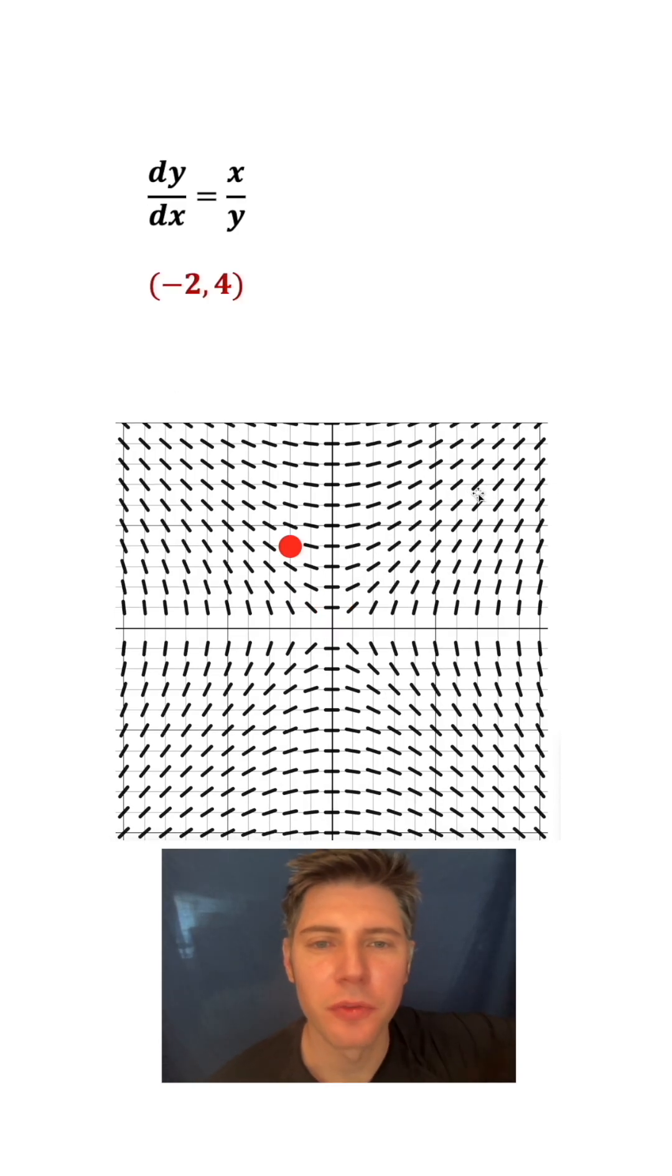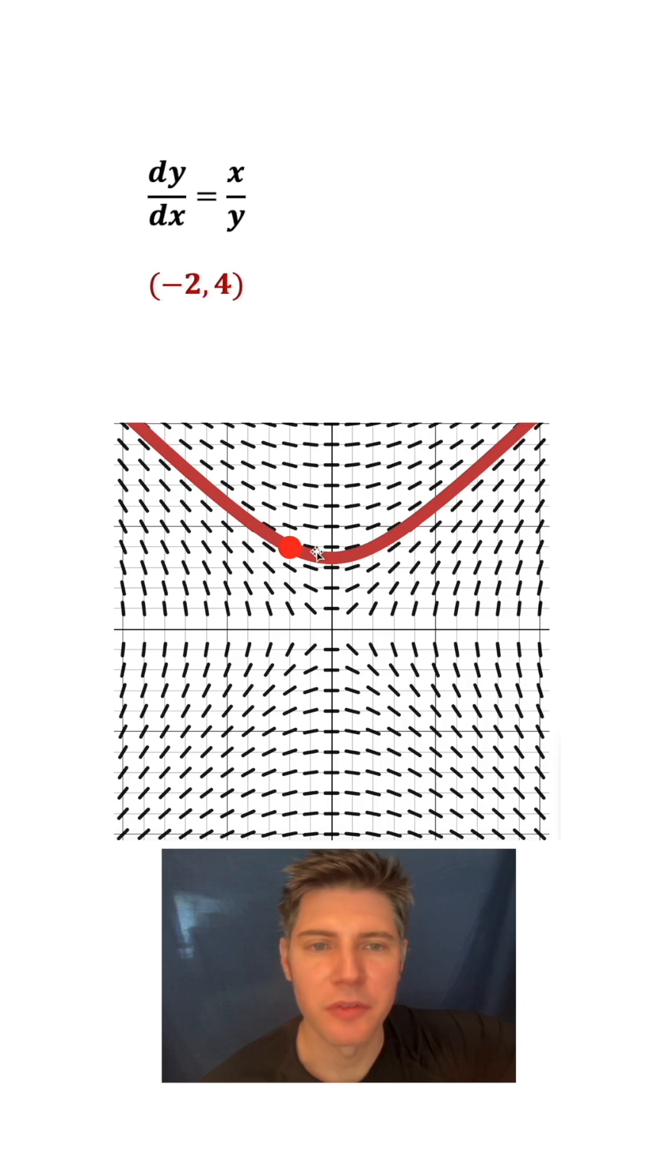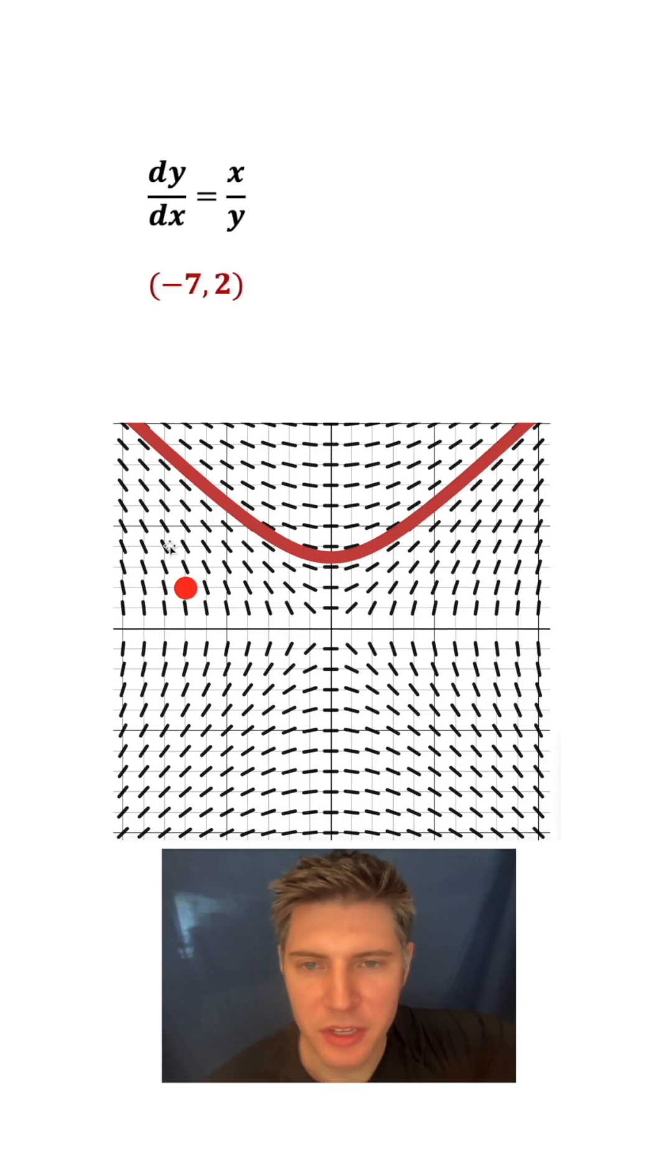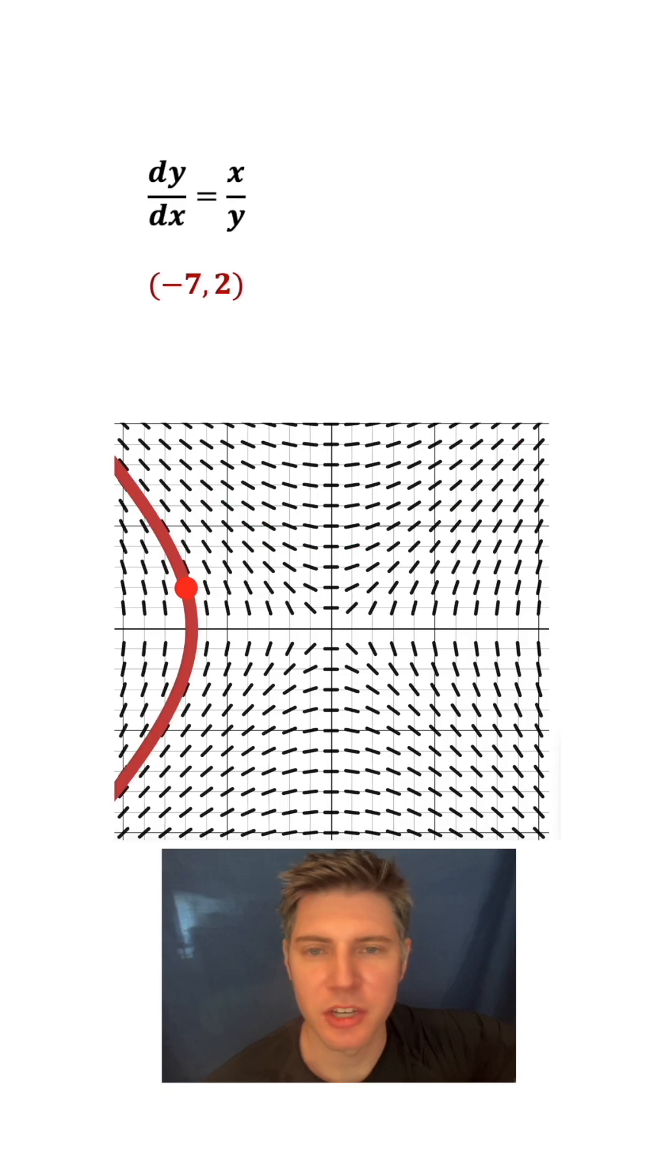So we can just pick an arbitrary point—in this case (-2, 4). If from (-2, 4) I ride these different slopes, you'll see it makes kind of a U-shaped curve. This is what would happen if you follow the slopes. We could choose another point and follow this path, which is going to be more like a shape like that. Depending on where you put a point, you're going to get many different solutions.